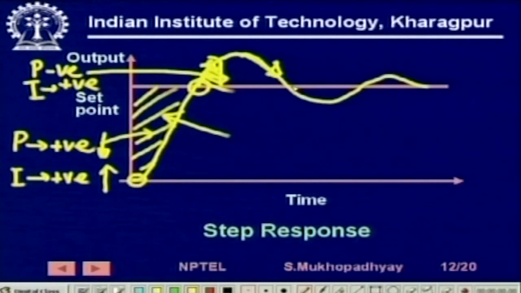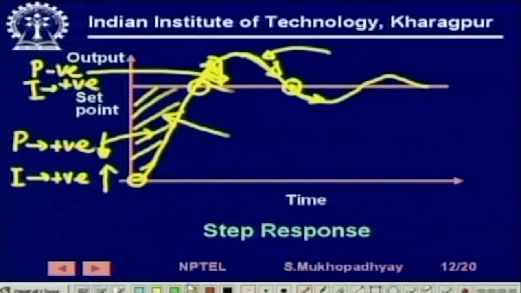Now again the same thing happens here. Once it crosses this line, now again it will oscillate. So you see that typically because of integral control there tends to be an oscillation, a high overshoot and an oscillation. So this is a drawback of integral control: to gain zero steady state error, this is the price that you are paying, that in your transient response you are likely to get some overshoot.